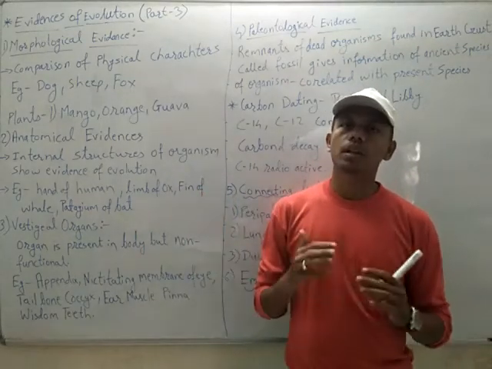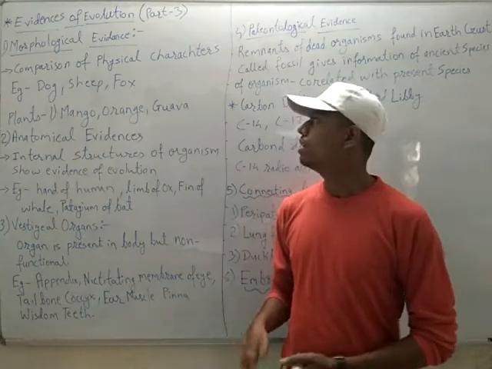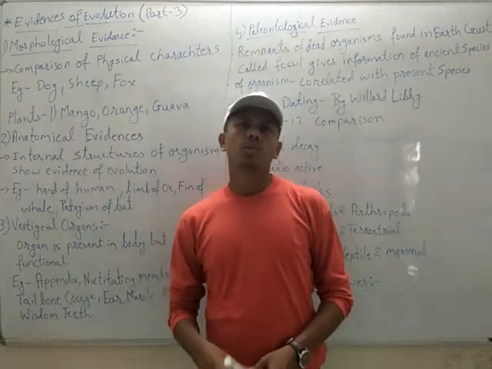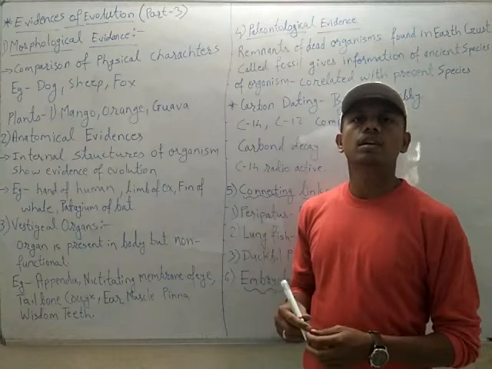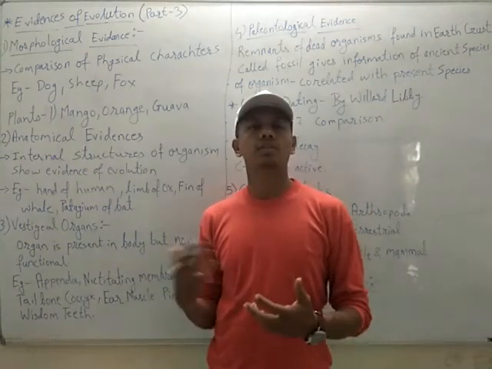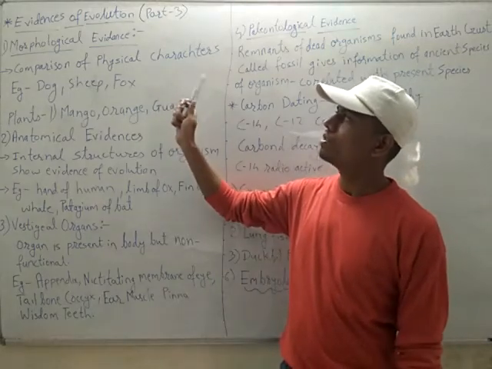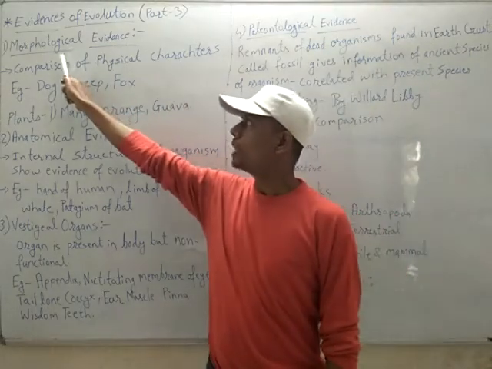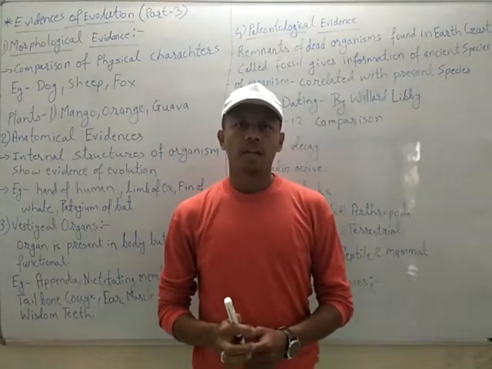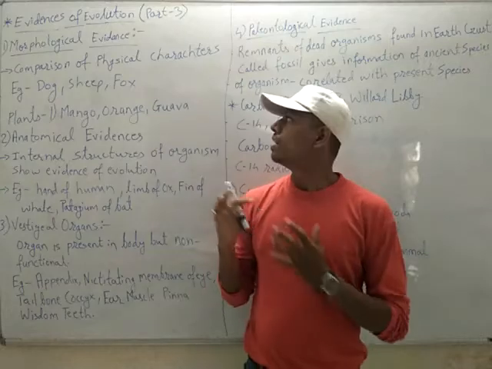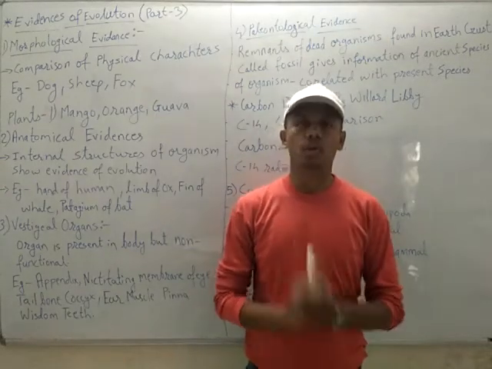And what is evolution? It is a gradual change in the living life and the living organisms. So which things can prove this? Evolution is an existing process and it changes the life on the earth. Yes, let me explain. The first evidence that we are going to study is morphological evidence. So what is morphological evidence? The evidence that is all related with the body characters, the physical characters of the living organism.